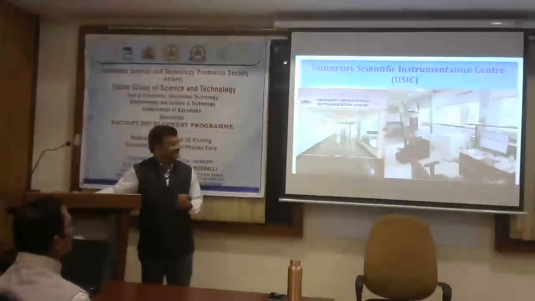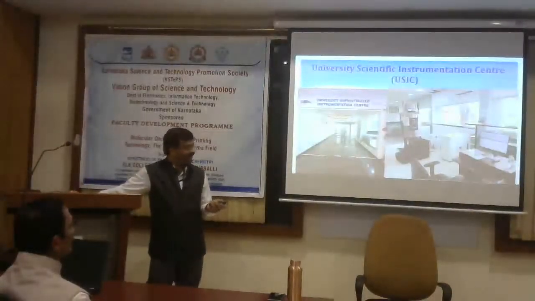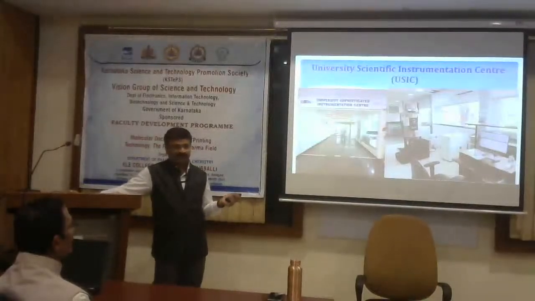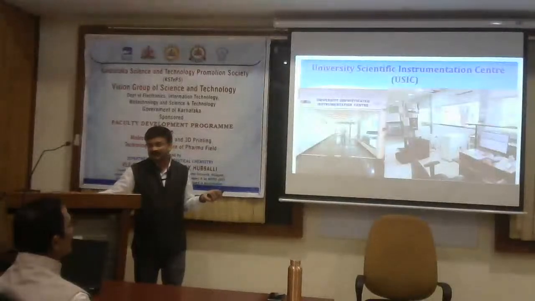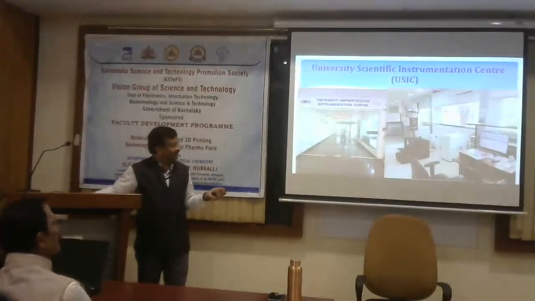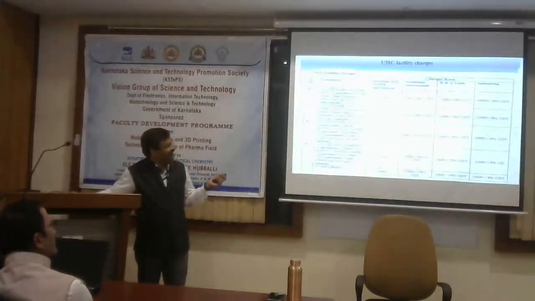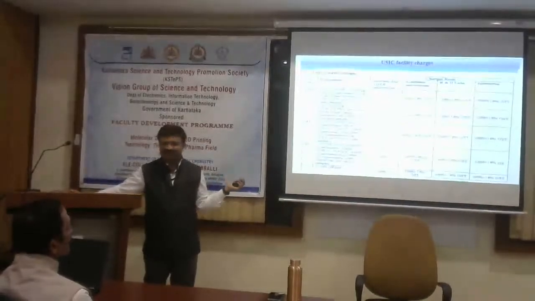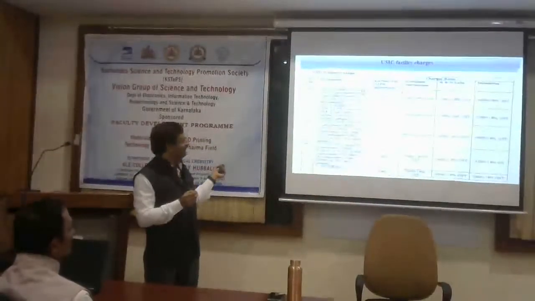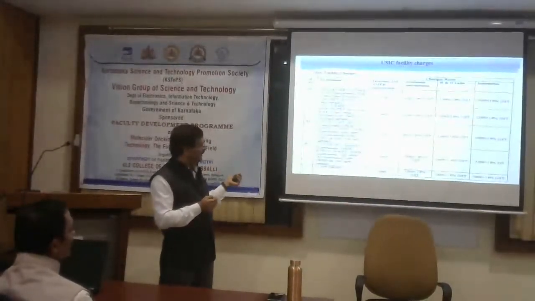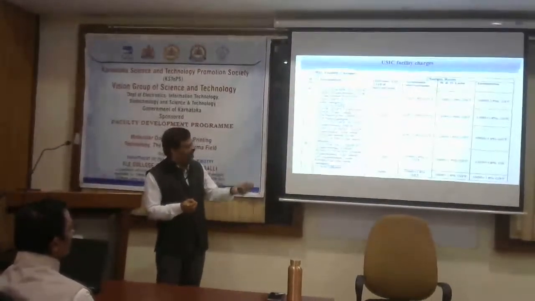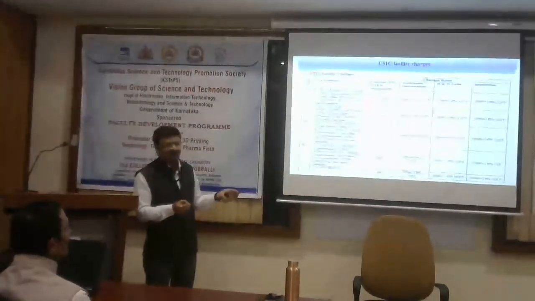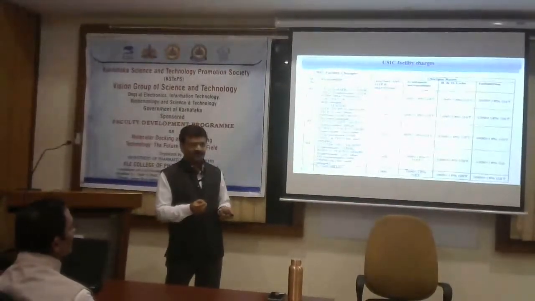This is the USIC center, where there is a JEOL 400 megahertz NMR instrument with us, and you can make use of it for any synthesized molecules to determine the proton NMR and carbon NMR. These are some charges for 1D NMR or 2D NMR, or for COSY and NOESY. We carry out all the techniques, and we have mentioned the charges for academics and for outsiders.